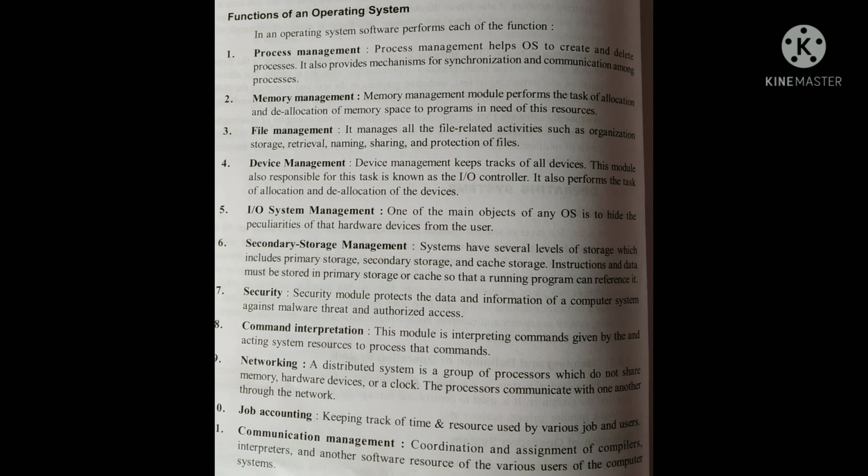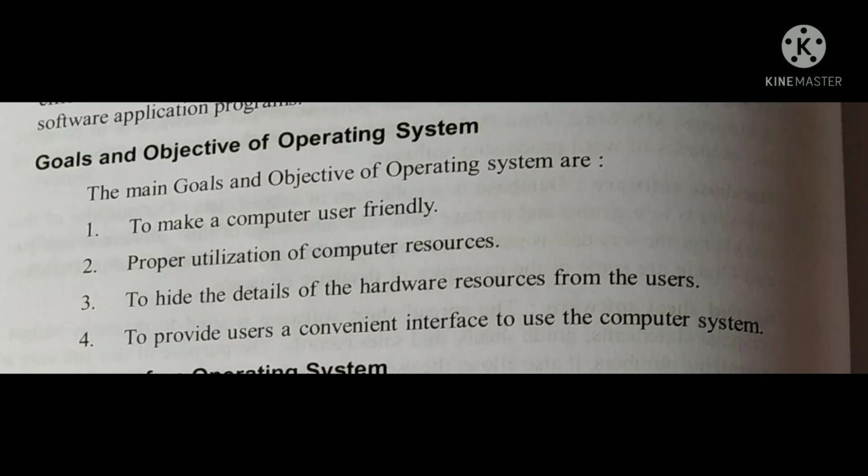IO system management. One of the main objectives of any OS is to hide the peculiarities of hardware devices from the user. Secondary storage management. Systems have several levels of storage, which include primary storage, secondary storage, and cache storage.